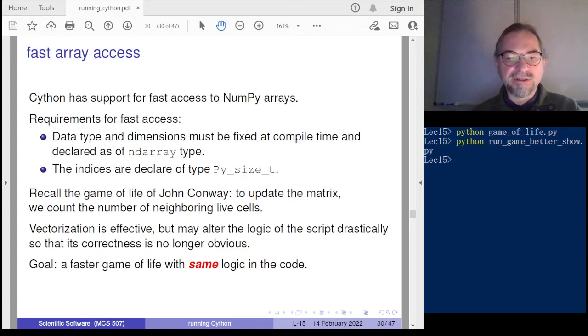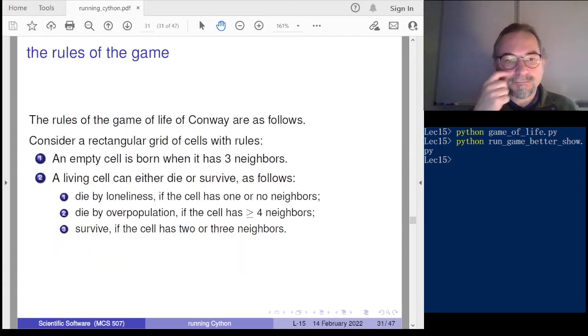As an exercise in lecture 4, the vectorization will be effective, but it will require some thinking, and the correctness might not be that obvious. That is the additional problem. So what we will accomplish is a faster running game with the same logic.